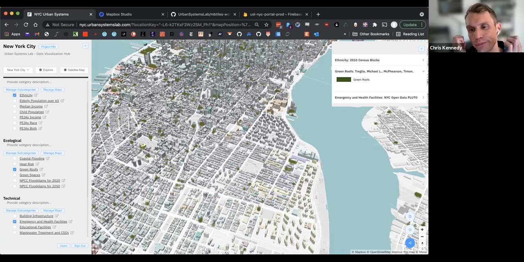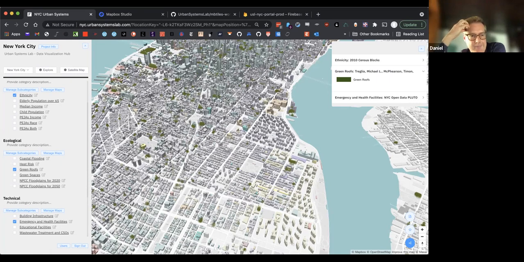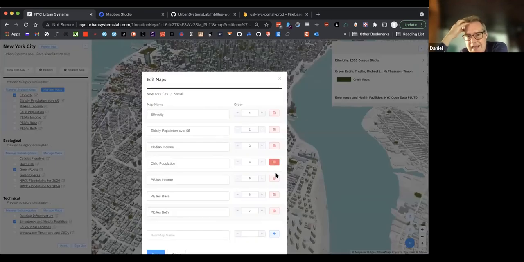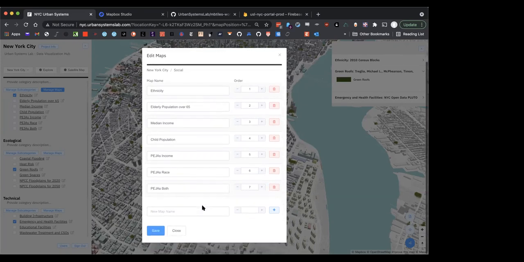Okay. You know how to use a UI. I think I'm representing that correctly, Joe. If you go to manage maps and you press the delete button on a map, it won't ask you 4 times whether you want to delete that. It will just delete it. So that is true. Okay. So don't delete it.